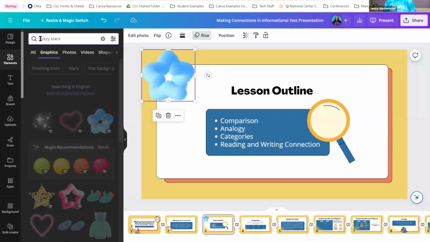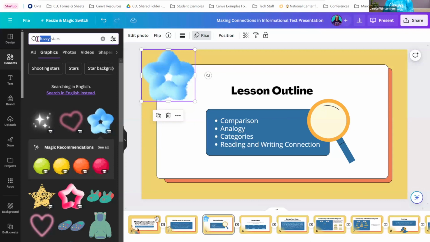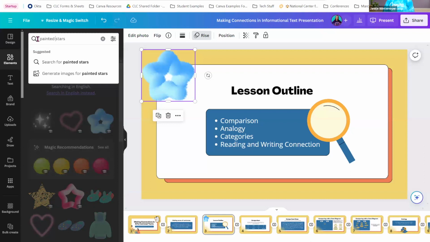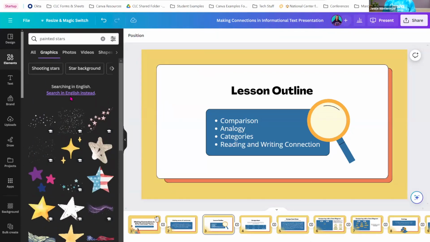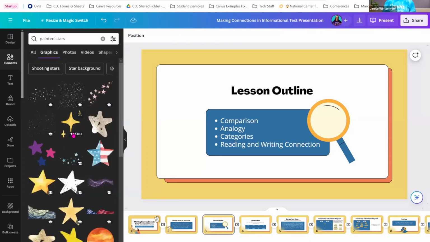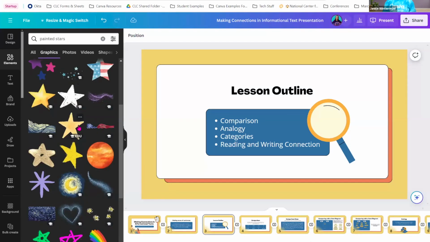The other thing I like to share, let me go back to, let me think of a different one to go back to. We'll go back to painted. Maybe I want things to look more watercolor. Also, I don't know why mine keeps telling me it's not English. I apologize. It's been doing that for the last few days. I'm not sure what's happening.